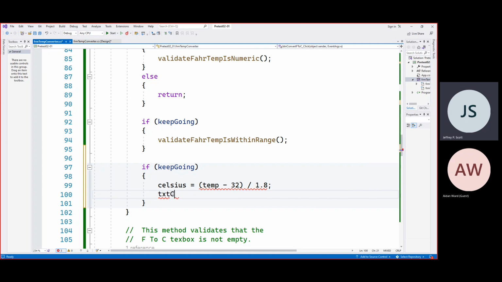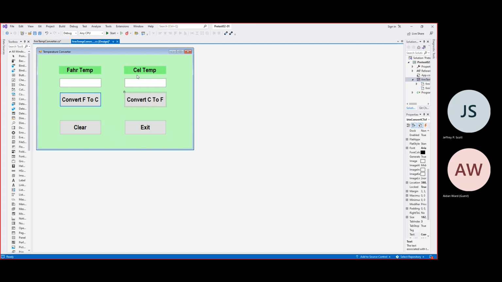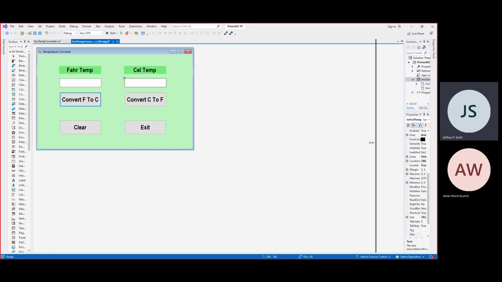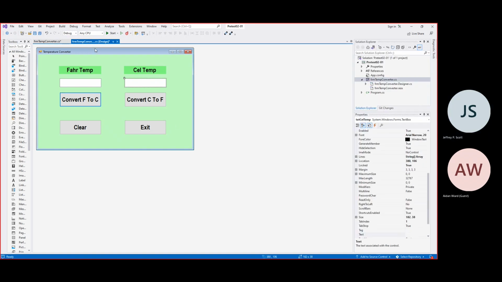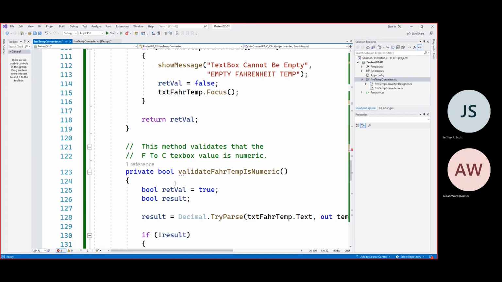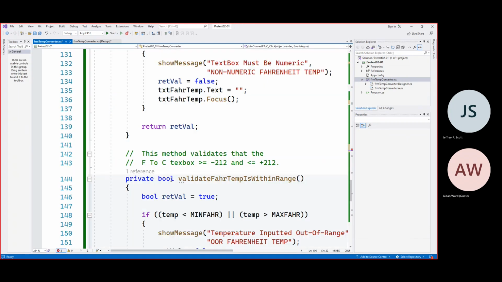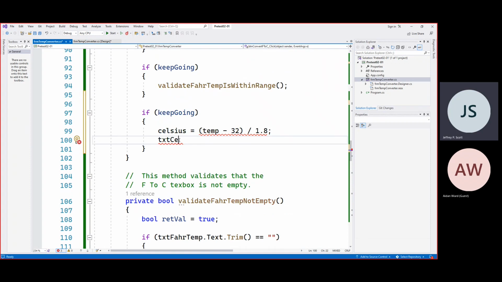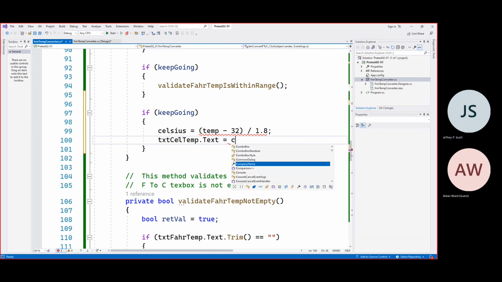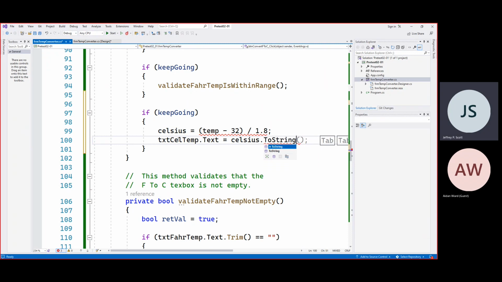So TXT, what did we call that? This box right here is called TXT cell temp. So TXT cell temp dot text equals Celsius dot to string, and we'll do it to 2 decimal places.